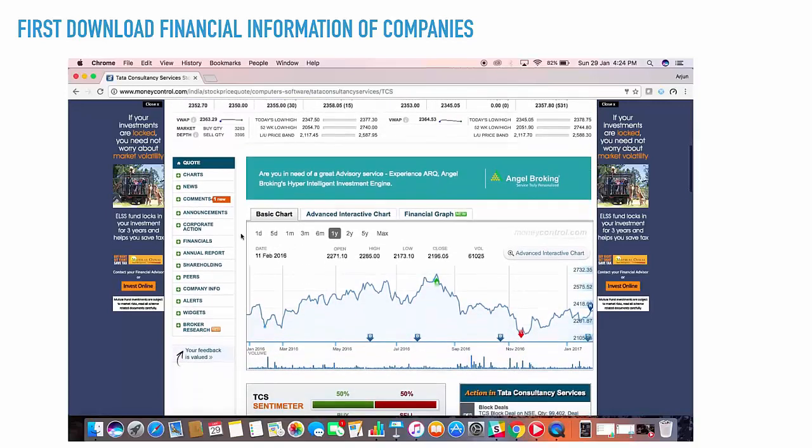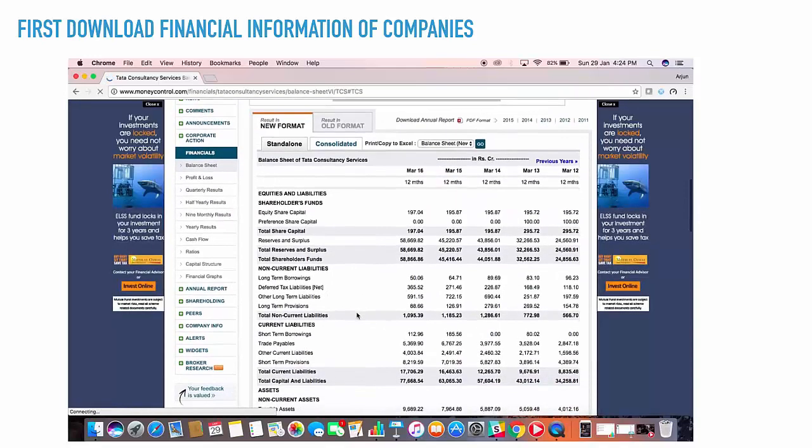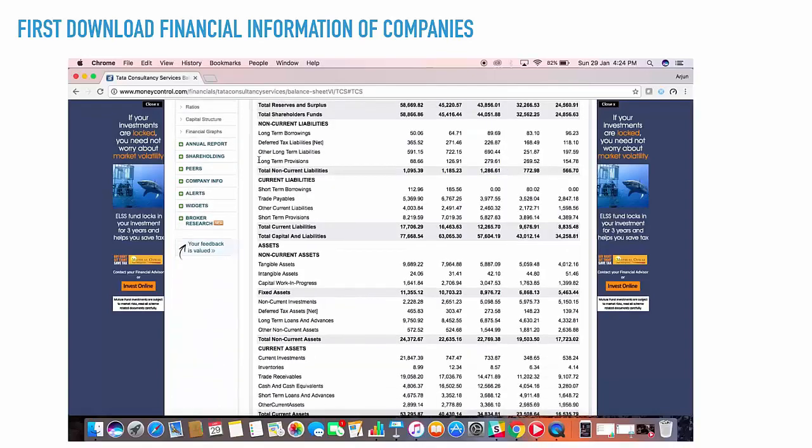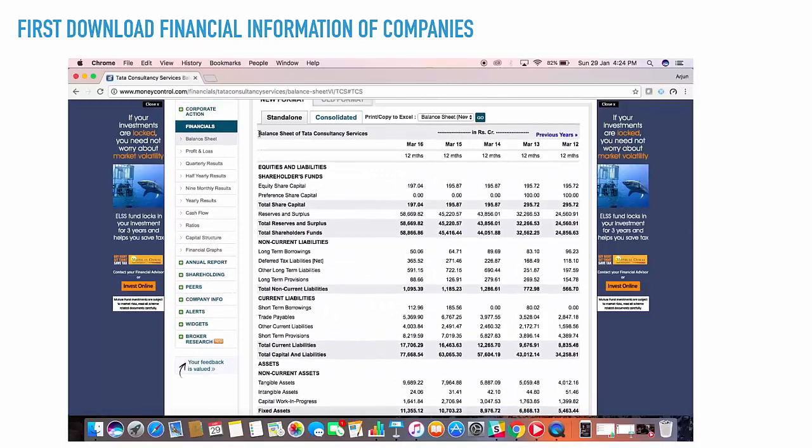Then as I scroll down, I see a lot of information, and on the left side, I can go into the financial section where I can get the balance sheet of the company. This entire balance sheet is available publicly for all companies in every sector. You can get all the figures, and you see here you have a lot of years present as well. You can copy this entire information and paste it into an Excel, and it will paste just like that.